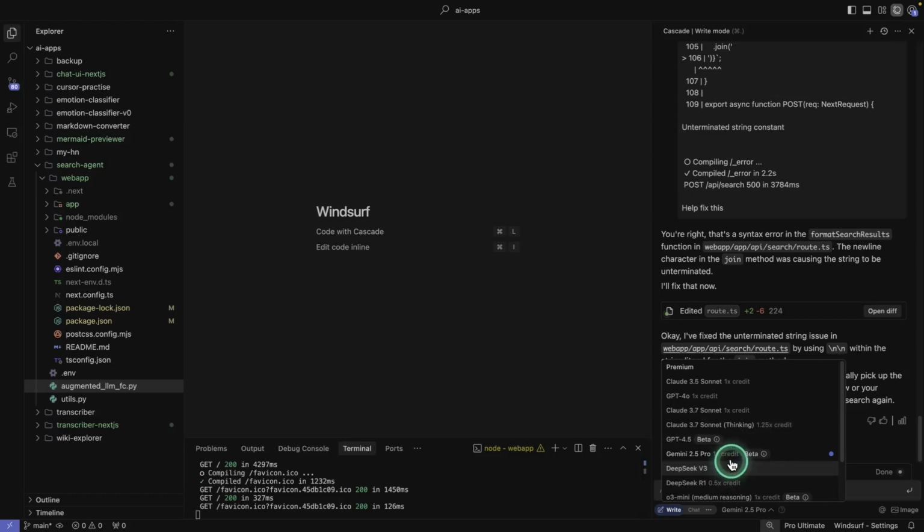So I encourage everyone to experiment with these models and to see what works best for you. I'll be switching between these two models. Whenever I have issues with this, I'll probably switch to this. And notice that this is in beta, right? So this one has those rate limits, which a lot of people have been complaining about, and it may also be leading to slow generations as well. But still, experiment. If you have access to it, experiment with this one, because I do believe it has very similar quality. It feels very similar to this one, if not better in some cases. At least for this particular example that I'm showing you here, I think Gemini 2.5 Pro did an excellent job.